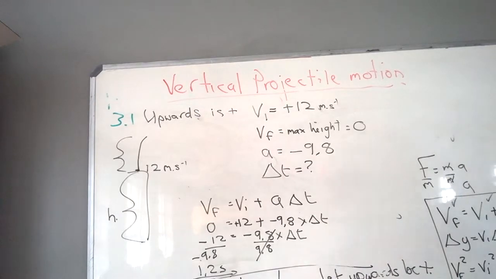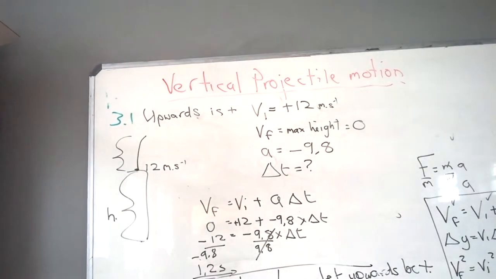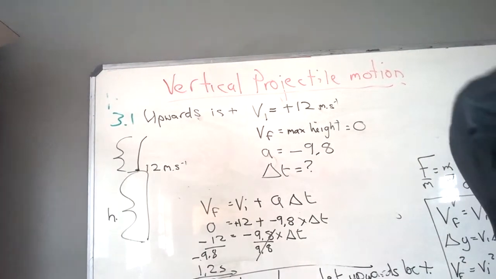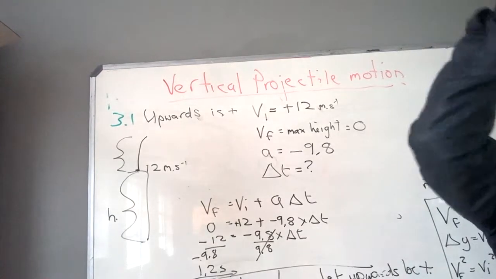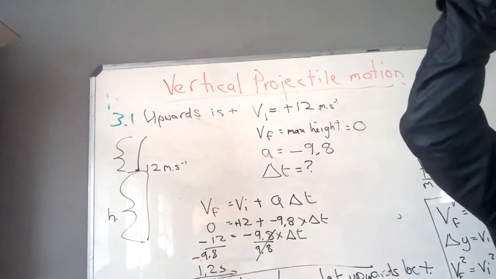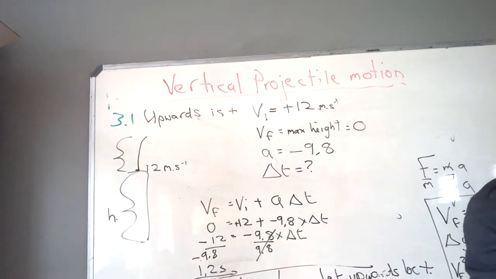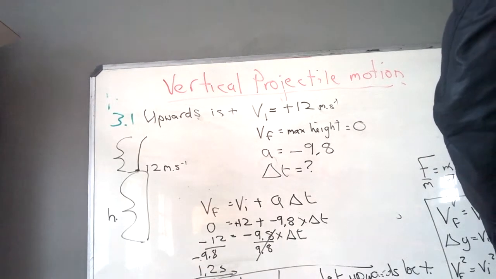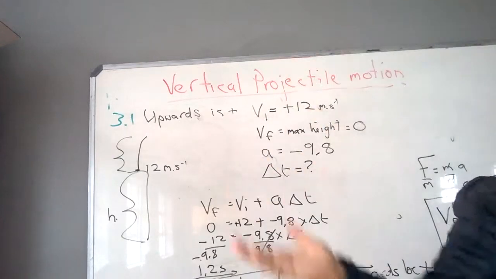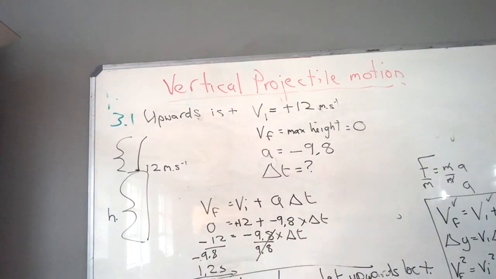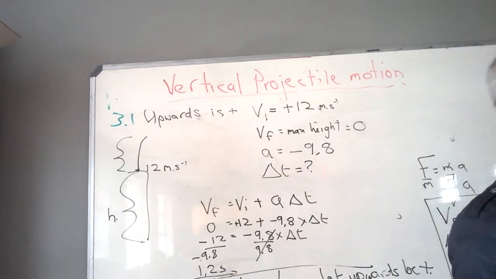So can you tell me how you find VF again? Because they said to reach its maximum height. Now you always have to remember, at its maximum height it stops. And that is when its velocity is 0. It's always 0 when it reaches its maximum height. Make sense? So can we go to question 3 of November 2018, last year's paper?